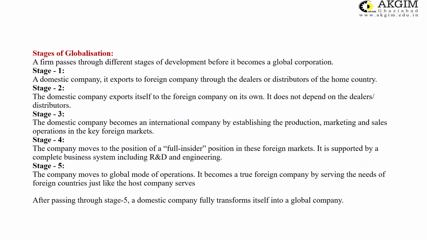Now even the companies know about the economies of scale, how they can provide products to the whole world by reducing even the cost. Because the companies gain experience, they are in a better position to know the philosophy of the foreign markets. So these are the 5 stages, and by passing through these 5 stages, a domestic company fully transforms into a global company.